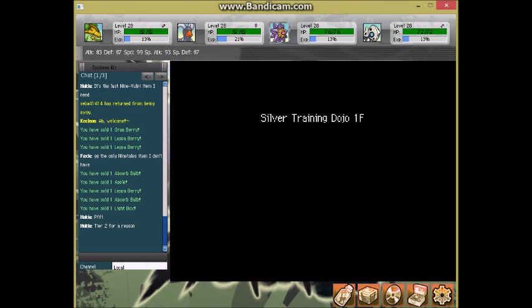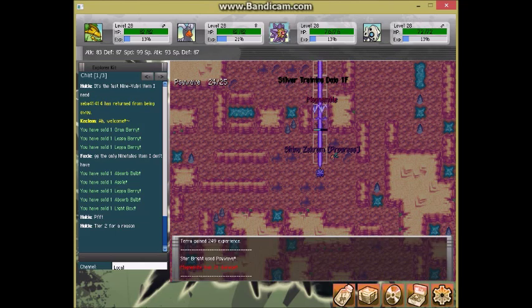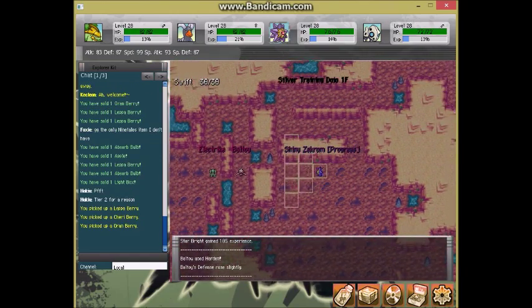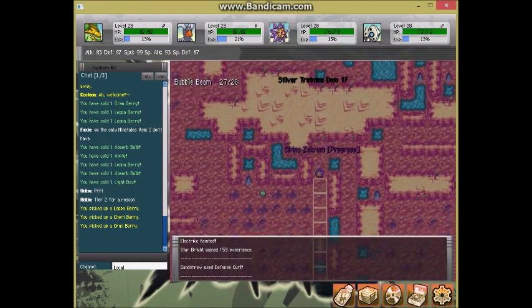So, it's yet another dojo. You can't bring in any items, so make sure that you don't do that. And you can't recruit any Pokemon again, so just be wary of that. Anyways, let's do it. Like I mentioned in the last part, there are three dojos we're going to be doing. Bronze, Silver, and Gold.